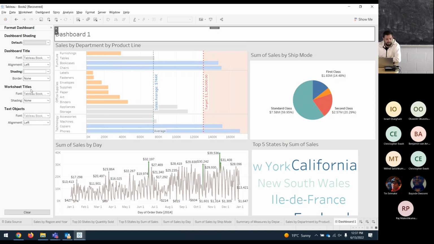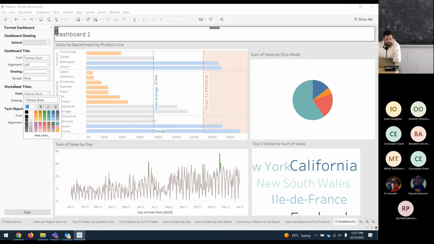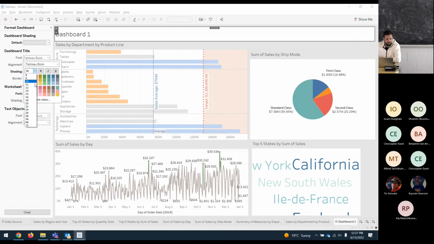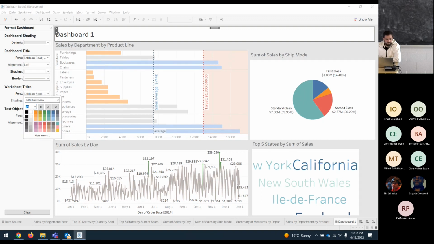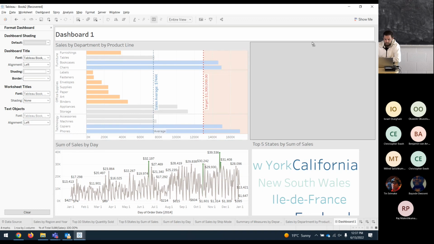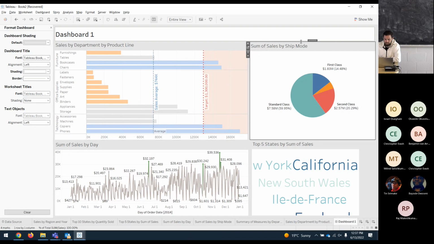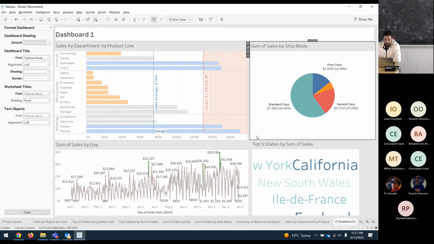All right. And then we can change the font a bit. We can make it a little bit larger. Oh, those are the dashboard titles, sorry. The dashboard title here, we can change the font of. Make it bold. We can give it a border. And maybe the worksheet titles I'll make a 13 or something, 14. There you go. I'll bring this up a bit so it matches. Perfect.